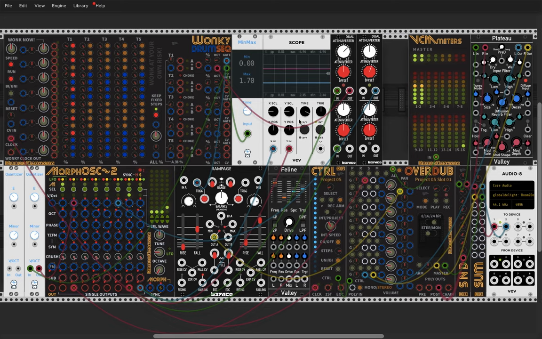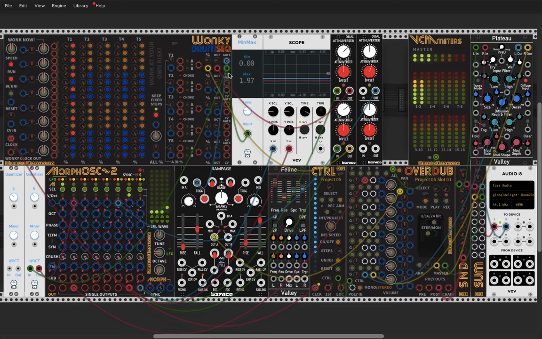Now this changes us slightly. And oh, I'm lost. I wanted to use this guy. What for exactly? Ah, it's here, to change the probability. Okay, here we go. Very confusing, this VCV Rack stuff.